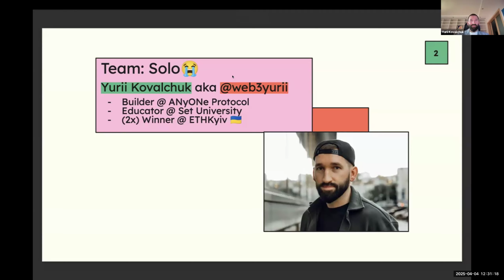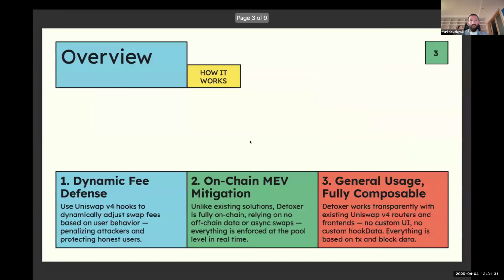I tried to implement also a MEV protection hook, but very simple. It tries to block MEV transactions like sandwich transactions. This time I implemented a more sophisticated version. It does not try to block sandwich transactions or MEV activity. It just tries to redistribute fees in a fairer way.